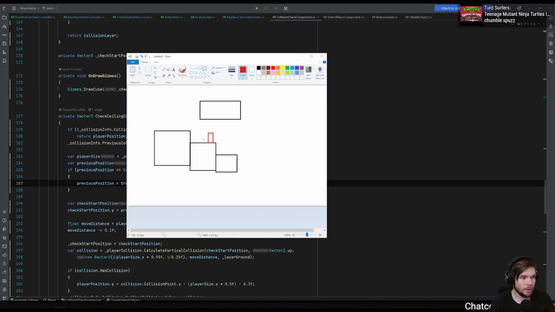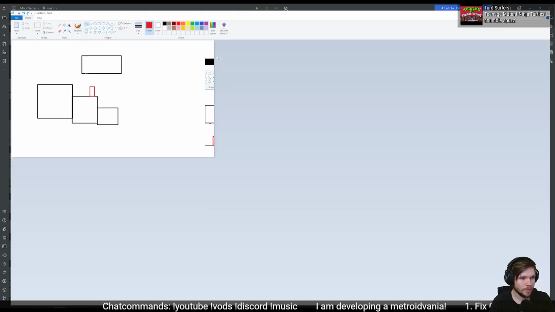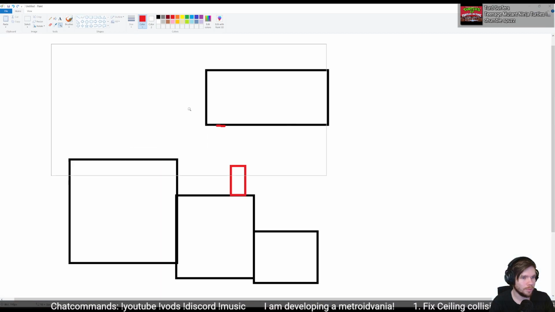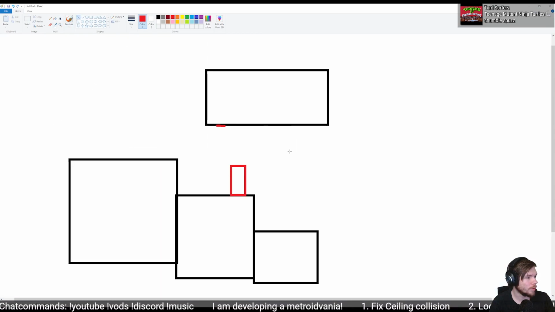So if the player jumps and hits this corner, or the ceiling here, the player would be moved down a little bit. We collide here. Let's make this bigger and zoom in. Not sure how I'm going to visualize this, but we collide it. It's so bright. Can I invert the colors? No, I can't.